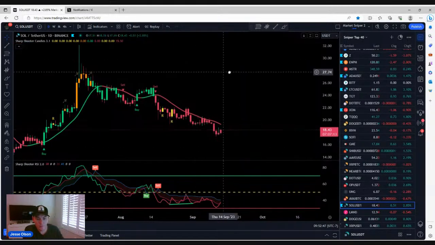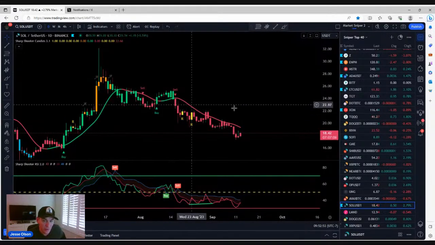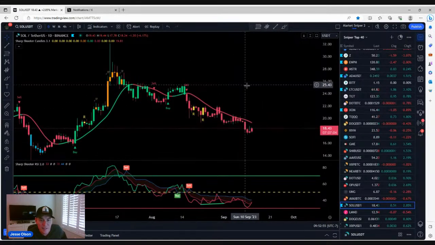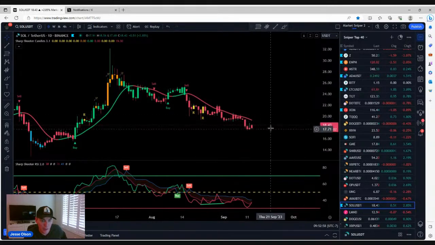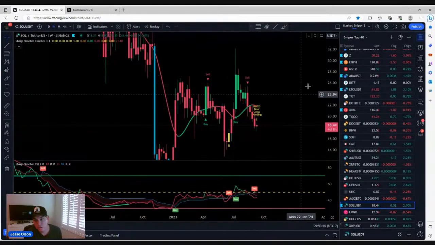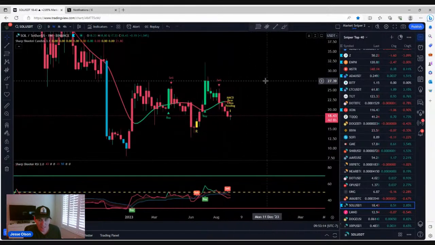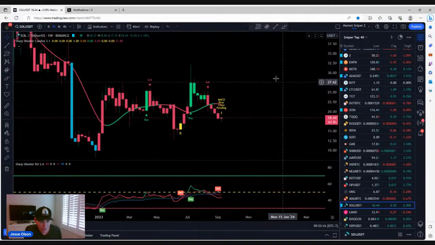Okay, so the daily chart is still bearish, right? The overall trend is still trending downward. Did it find support at a key area? That's just kind of the eyeball test, but it's still an overall downward trend on Sol, right? The weekly chart is still overall bearish, right?